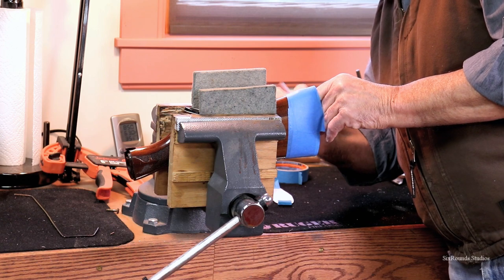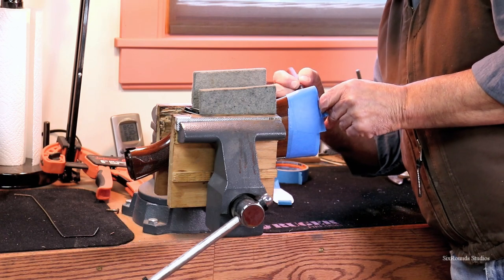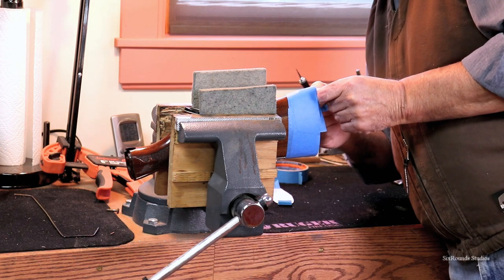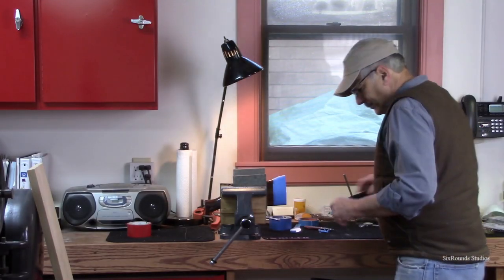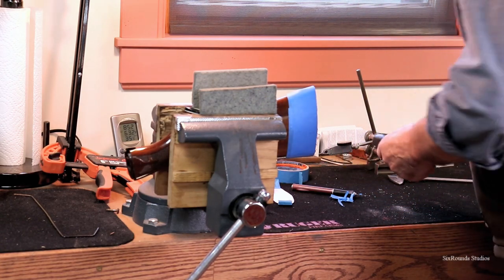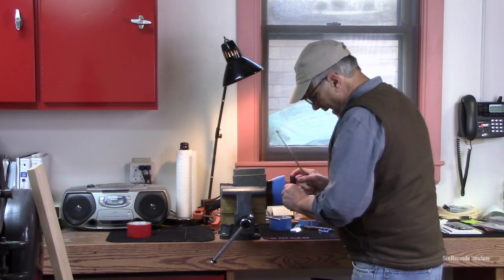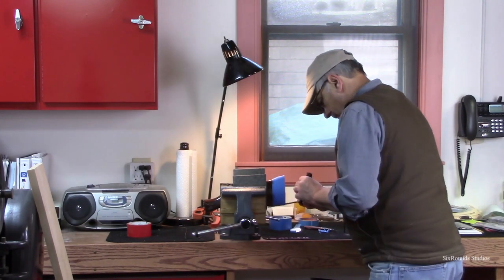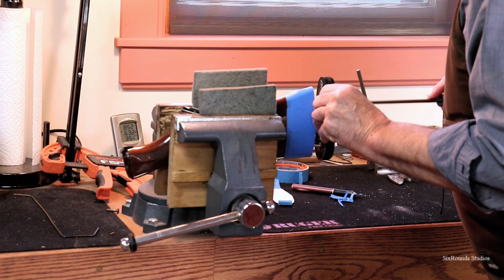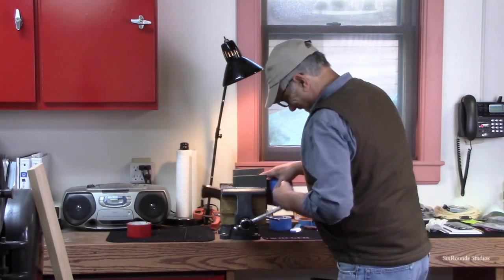So again, I use those two layers. I'm just going to use an X-Acto knife to cut this back to the edge of the wood itself. All right, once I've got that trimmed back, I'm going to put the pad back on because I'm going to actually sand back to the pad. Oops, upside down. I'm going to actually sand the pad right back to that tape. And the nice thing about it is the gunstock makes a good handle for doing the work.